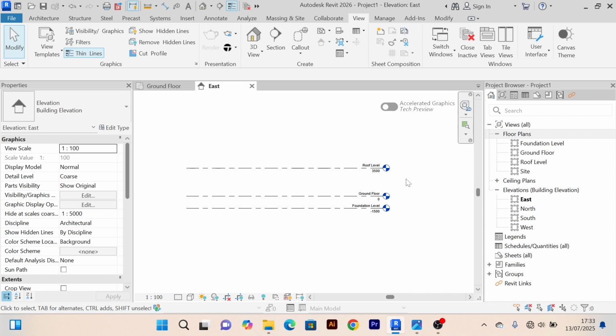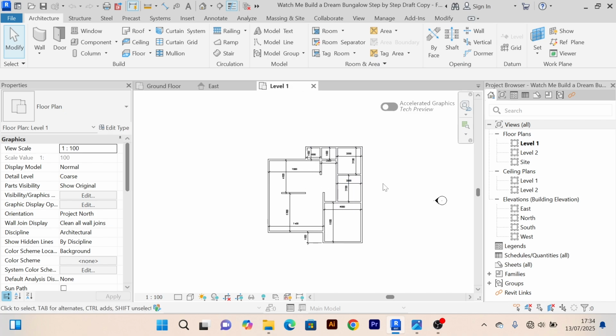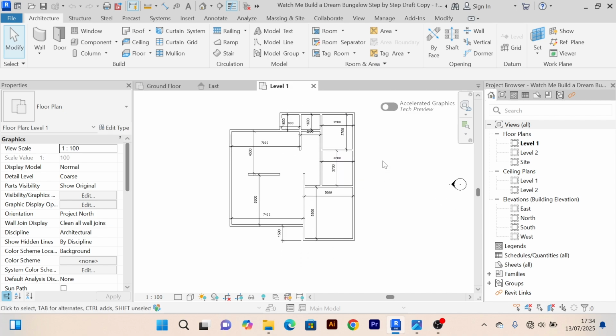And before we go further, you need to save this work. Before we save this work, I have already created for us the floor plan for the project. However, we are going to recreate it from scratch, but I'll just open it for reference so that we don't waste a lot of time in creating the floor plan. So without wasting time, let me just go and open it. I'll just come here and then I'll double click on it. It will open in Revit, and here it is.